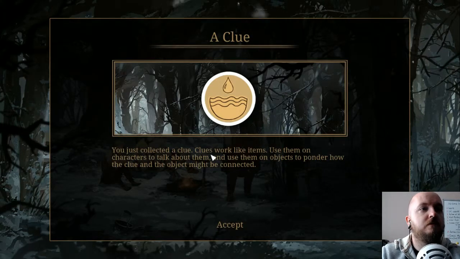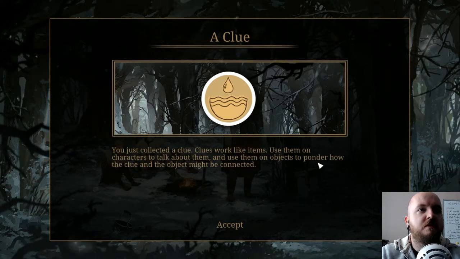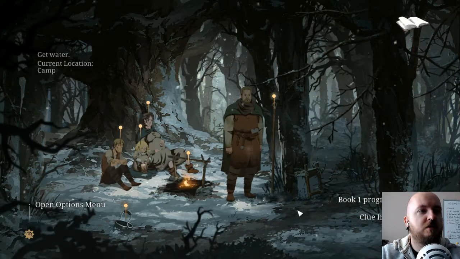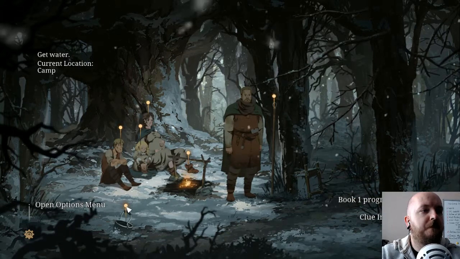You collected a clue. Clues work like items. Use them on characters to talk about them. Use them on objects to ponder on the clue. And the objects might be connected. Maybe we can sell the baby. Alfred! I'm joking. Don't listen to me.